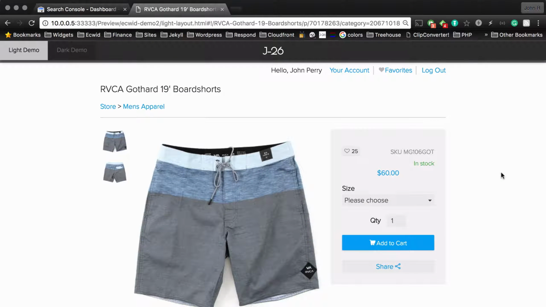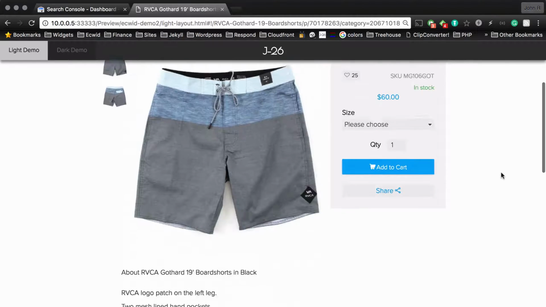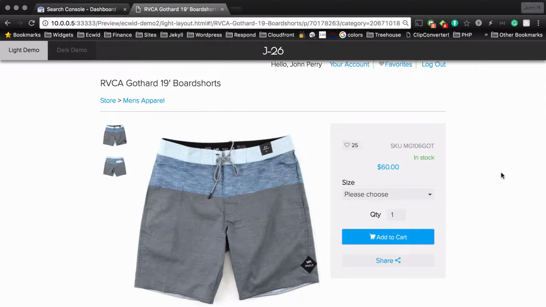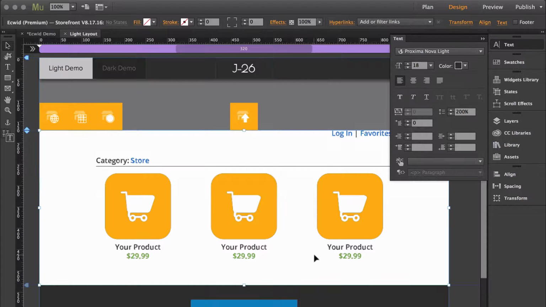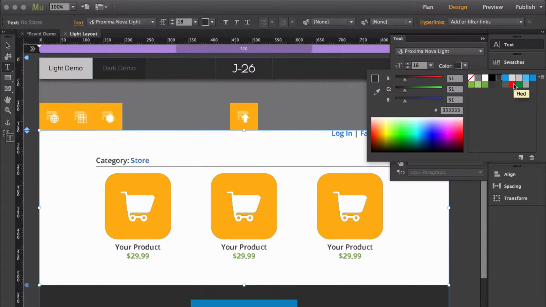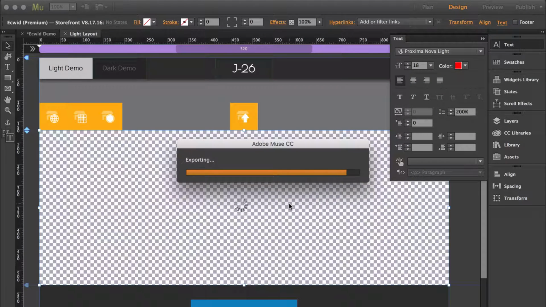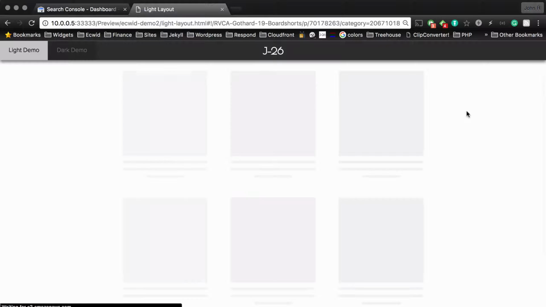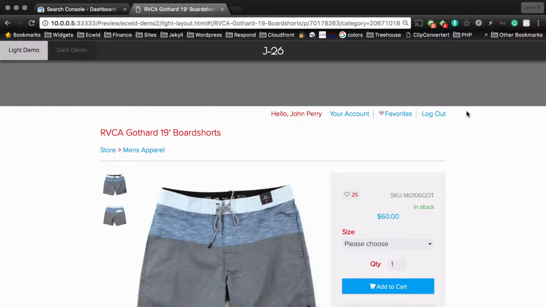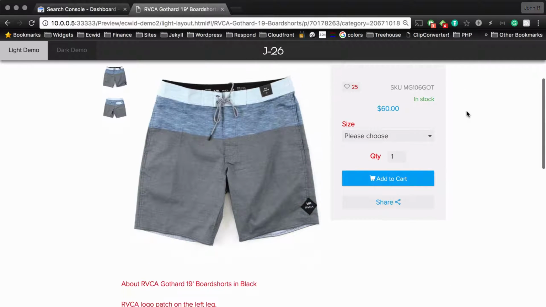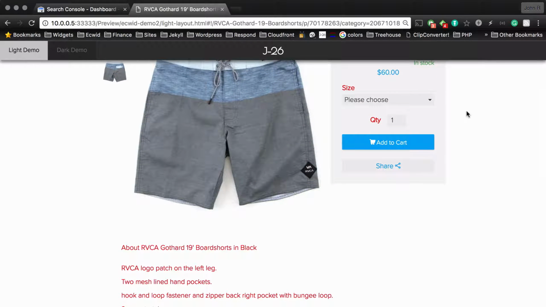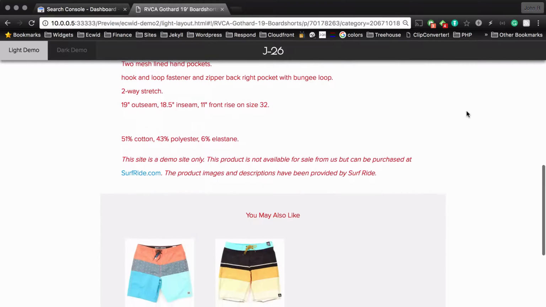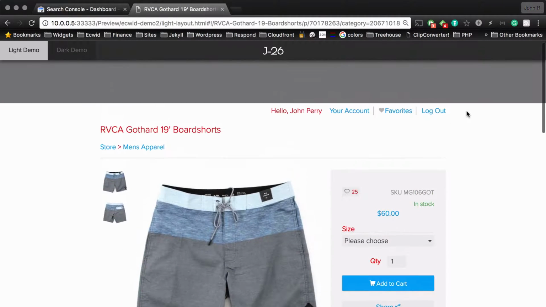So if you were to export your Muse site with the default settings of the Ecwid widget, this is what it would look like by default. Now I'll show you real quick how easy it is to change all the text to red. I'm going to reload the same page. And any of the text that didn't change colors is because the color of the text is changed inside a different setting. But as you can see, the main color of the text has now changed to red.